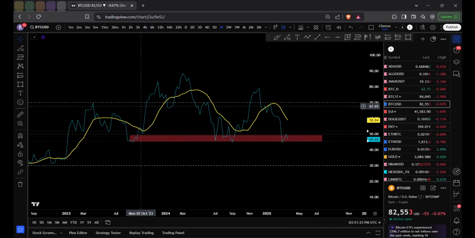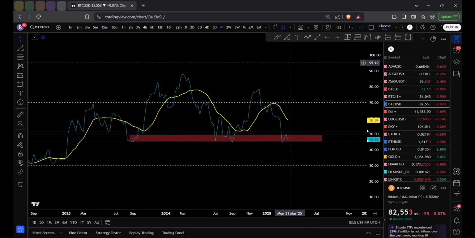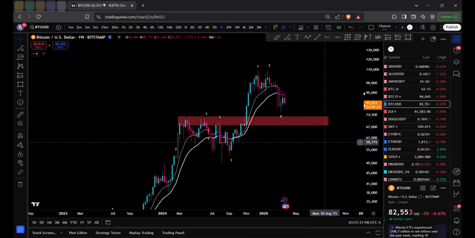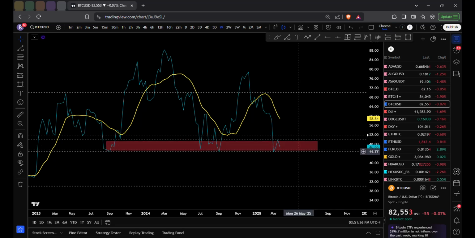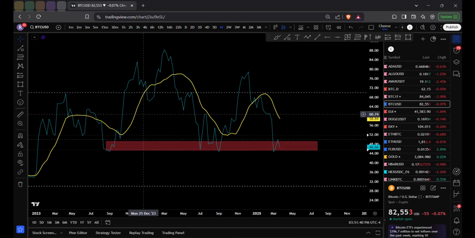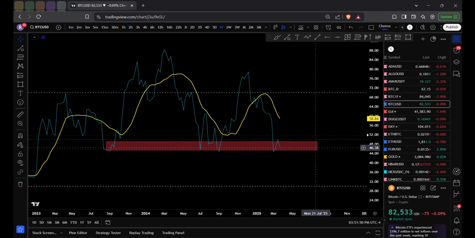The reason why I'm saying that is because just because something was support once, twice, does not mean it's going to be support again. Can it be? Of course. And we still do have room to potentially come back down and retest the 44, right? The same way we did here and here. Like we went down, we went up, came down, and you have a retest. Could we have a double bottom? Potentially. Could we have a higher low? Potentially. Could we make a lower low? Yes. All three options are on the table.